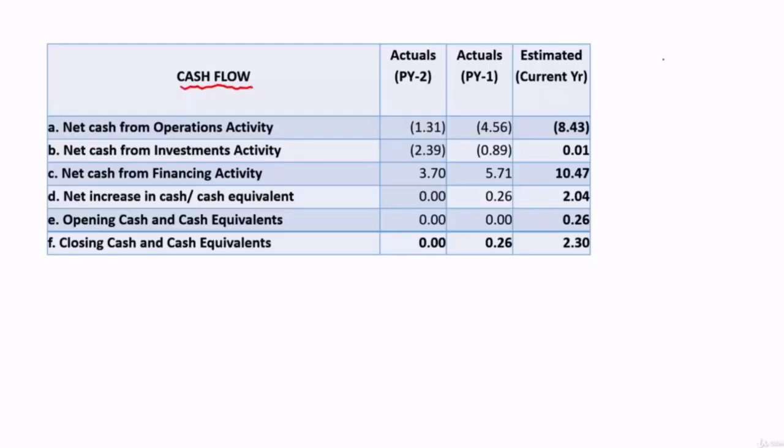So we know a cash flow statement is a statement which lists out the cash flows as per activities, and activities are divided into three. They are cash flows from operational activities, cash flows from investment activity, and cash flows from financing activity. All the three put together will give the net increase in cash and cash equivalents during the year, and if you add opening cash and cash equivalents, you will land on closing cash and cash equivalents. So this is the abridged form of a cash flow statement.